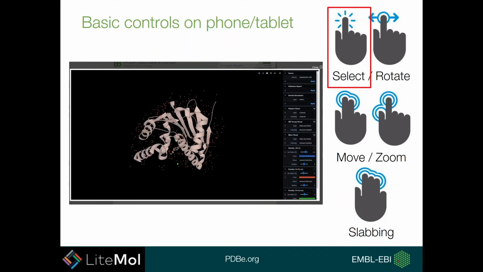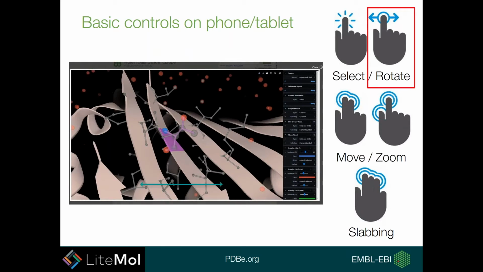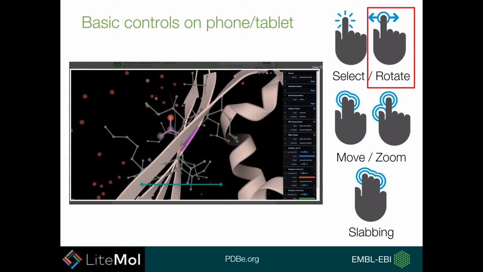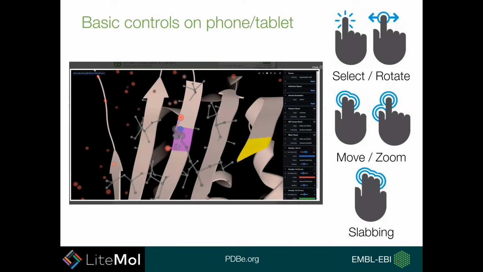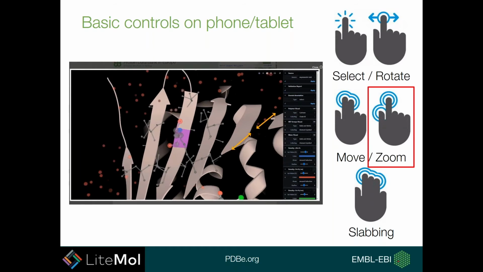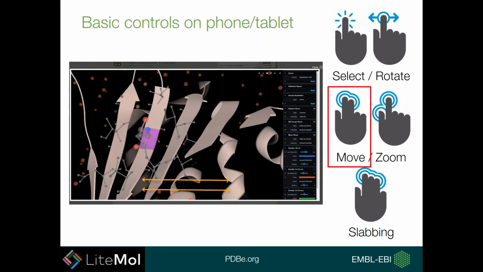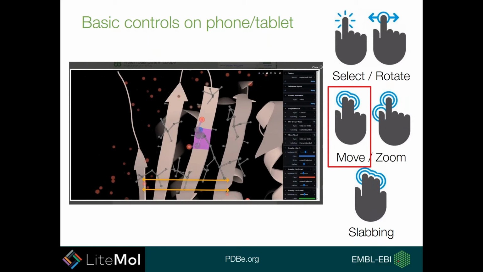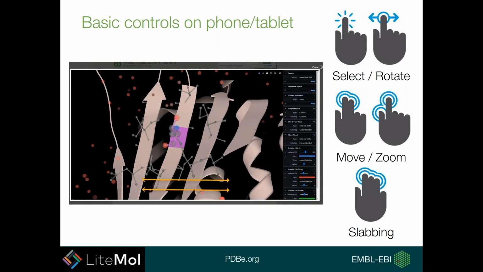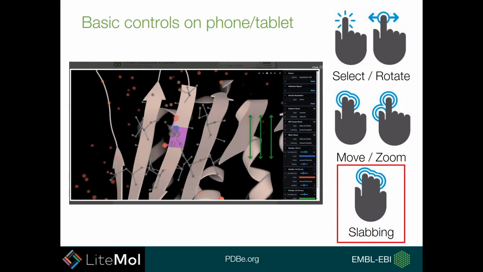Another great thing with LiteMol is we've optimized it for tablets and phones on touchscreens as well. So if you tap on the screen on a residue, this will center around that residue. You can also use a single finger gesture in order to rotate around the structure. If you want to zoom in and out, you can use the pinch gesture, which will be very common to you from using touchscreens, and this will zoom in and out of the structure. And if you use two fingers together dragged along the screen, this will move the structure around in the plane. There is again the option to do slabbing, and if you use three fingers sliding up and down the screen, this will change the amount of slabbing shown in the structure.